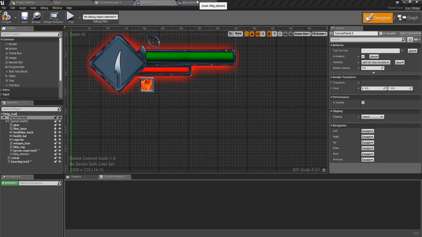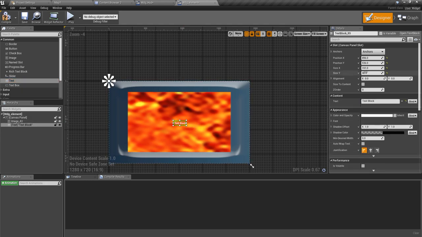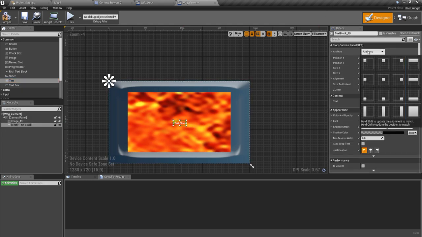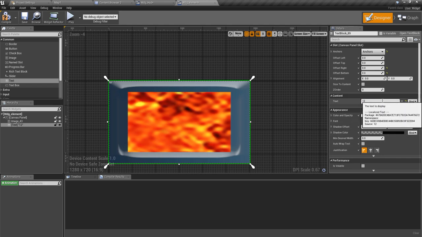Right, and let's add a text element. Same as before, I'm gonna anchor it to the whole area, like this. And let's try some dummy value like 12.